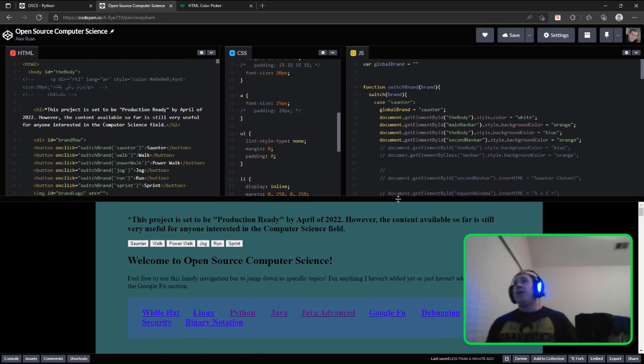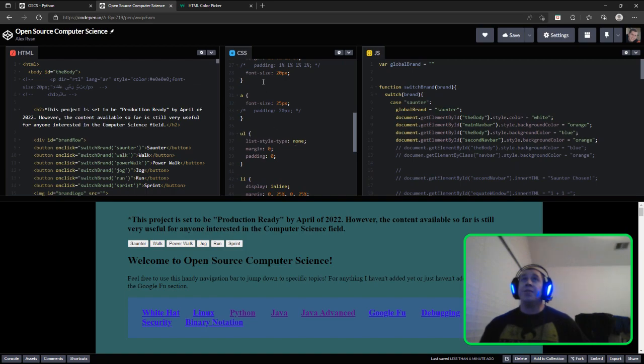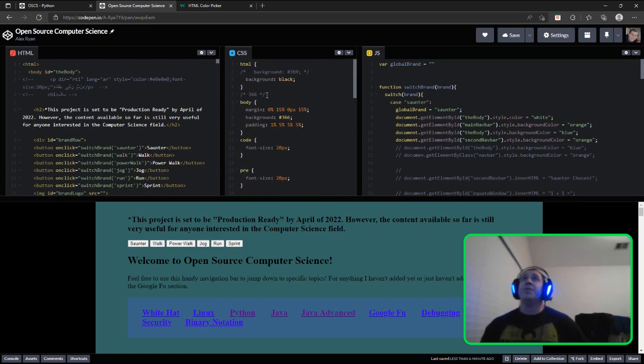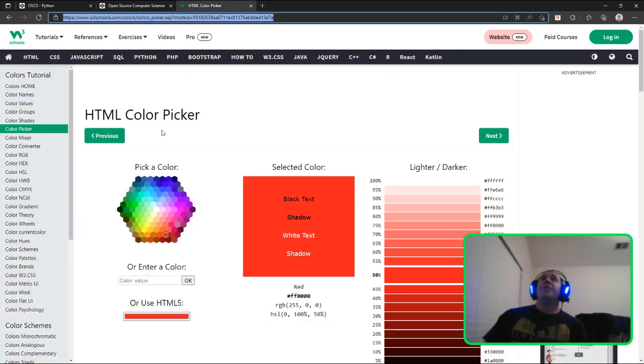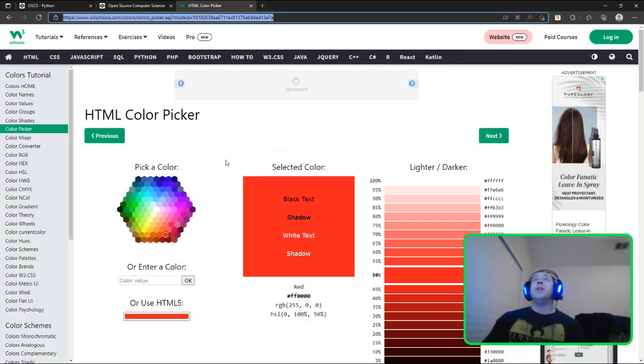I don't know, I'm not huge into web dev. I wish I was better. This is about the extent of my styling in web development. Or sorry, I'm not big in web design, that's what I meant. Anyways, let's change the color. Here's this nifty tool I wanted to point out. Oh, that's pretty bright. But this is W3Schools, an awesome resource for web dev.